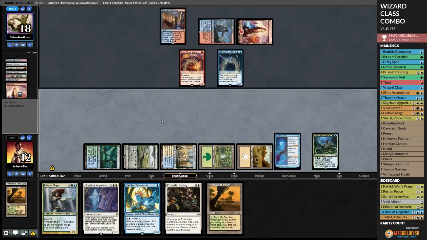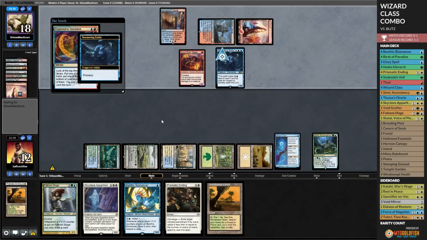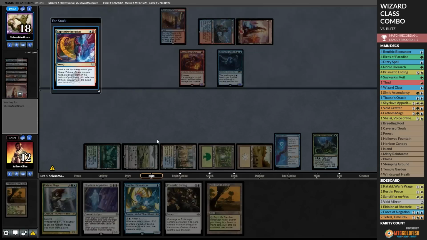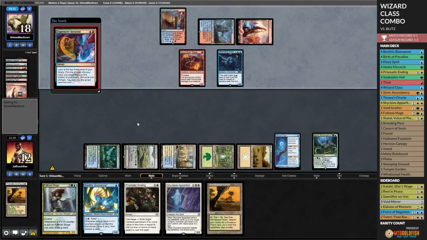Well, we'll see. I expect that we're just dead here, because that's how these things go. But if we're not, well, another Expressive Iteration. Yeah, we're definitely dead here. All right, six power. Opponent left two cards on top, remember. So one of them was Expressive Iteration. Another one was something else that they wanted. Ugh. Well, I mean, we're close to pulling off the combo here.